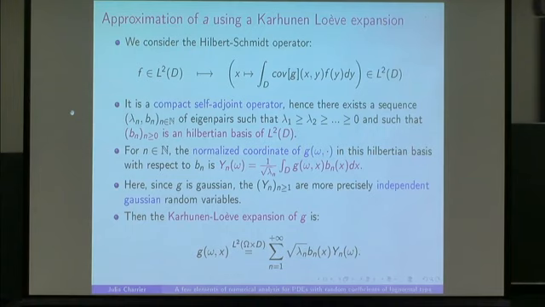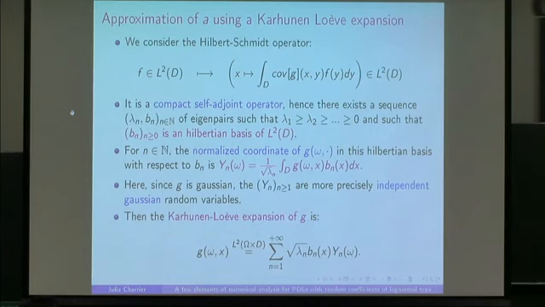It's really natural to use the Karhunen-Loève expansion. So the idea is to write G as this infinite sum, where the Bn and Yn are normalized. The decrease can be described by the value of the lambda n. You get this decomposition by taking the eigenvalues of this operator: the lambda n are the eigenvalues, and the Bn are the associated eigenfunctions.